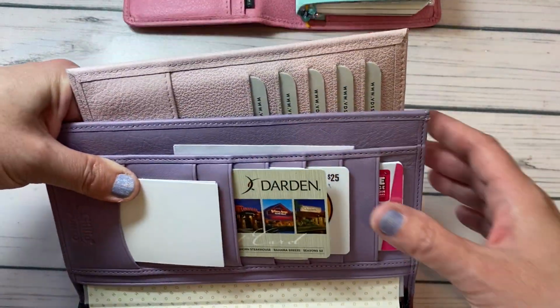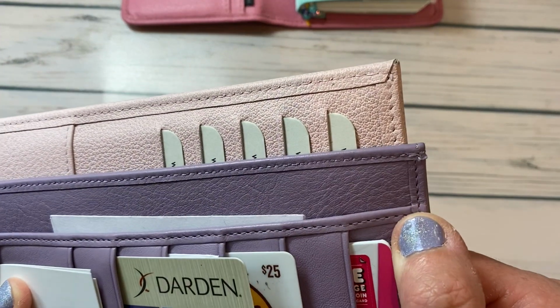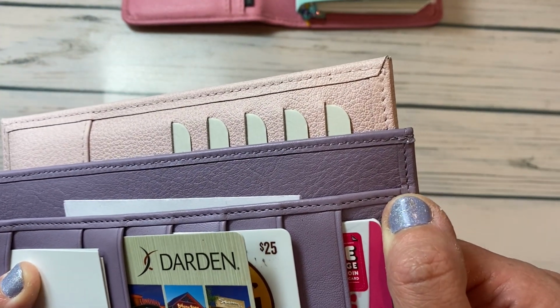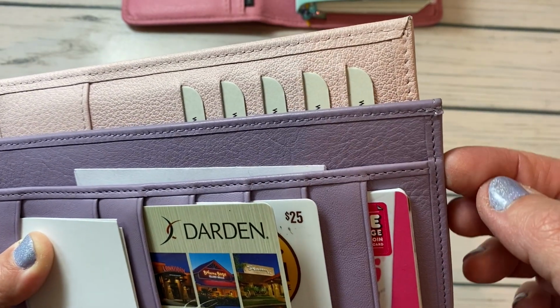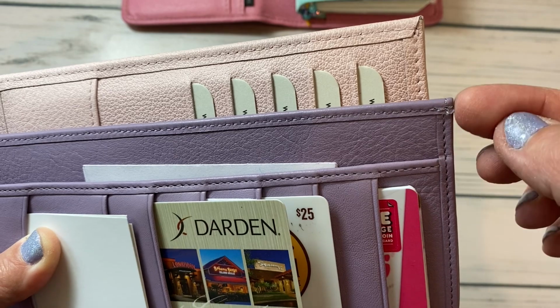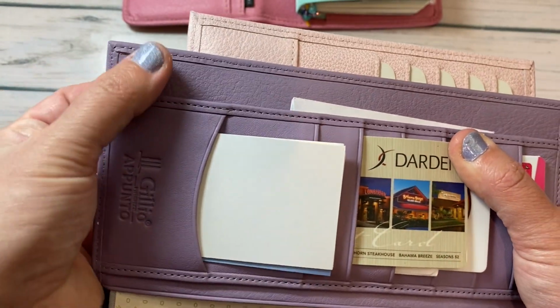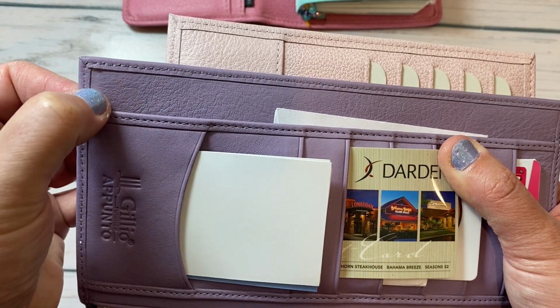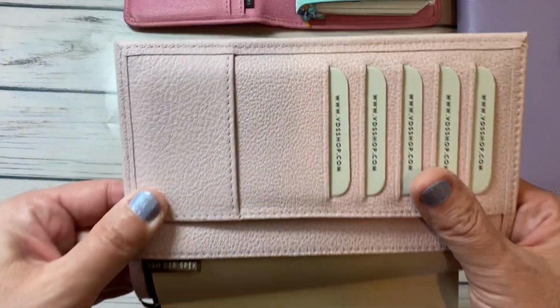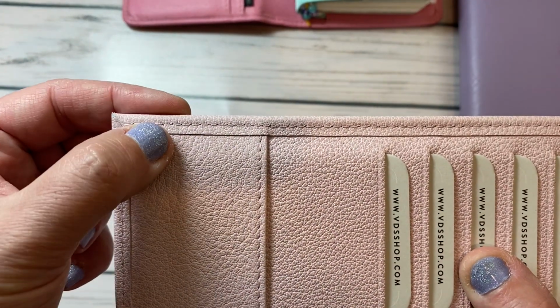Some banging there, sorry. So this is a Giglio, a Punto. So there you go. That's kind of the difference on that one. This is their top edge with the back pocket. And then it looks a little more similar here where it's angle cut and then folded over.